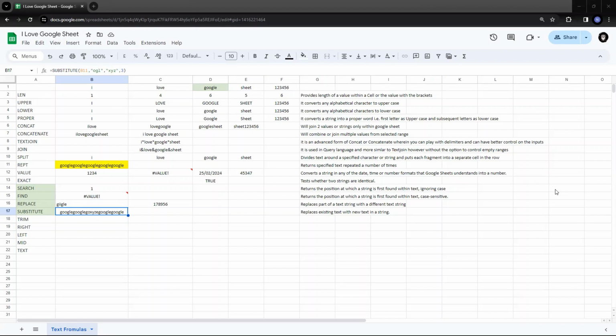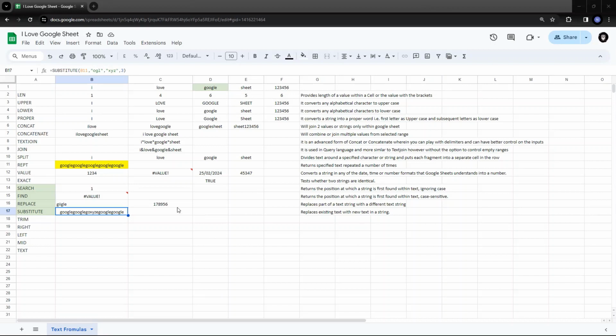Replace will ask you the position, it will ask you the characters that you have to replace. So both the formulas have their own use depending on the scenarios that you come across. Yes. In substitute, again, you need to note that it can be used to replace one or all instances of a string within a text search. It cannot be used to replace multiple, but not all instances within a single cell. Yeah. This function returns text as an output. Yeah. If a number is desired, try using value again.